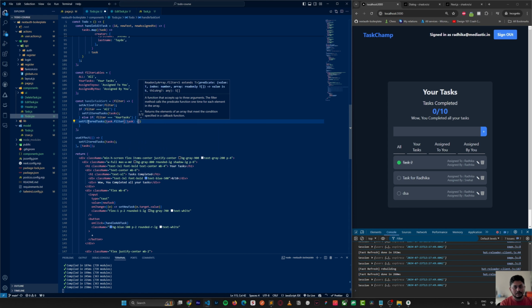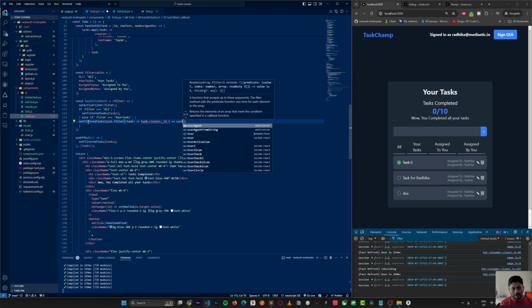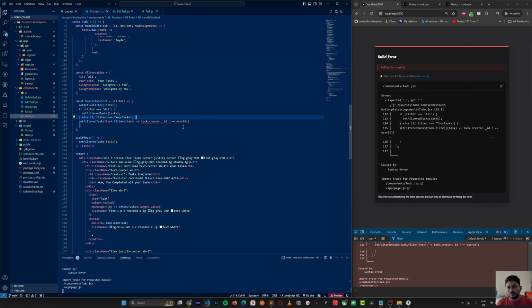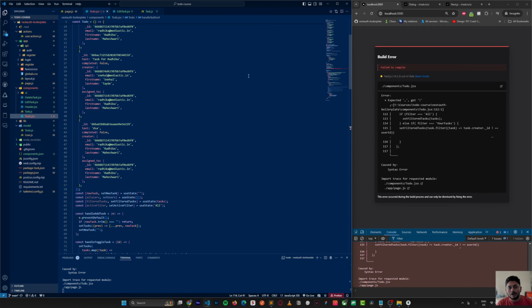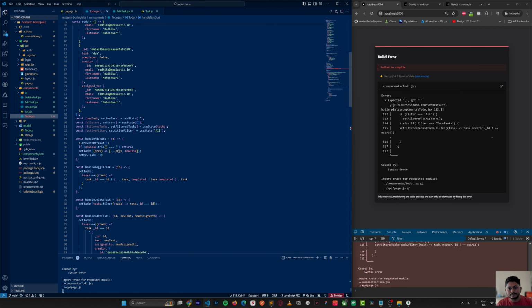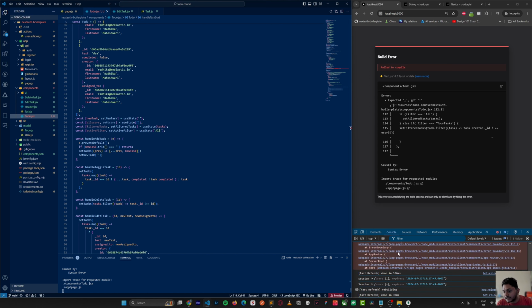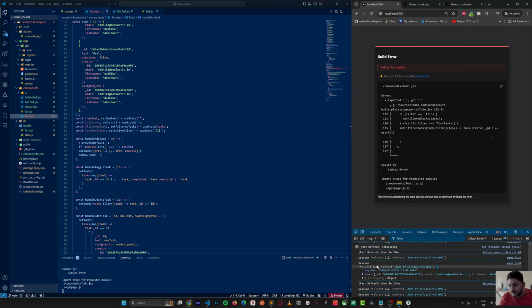It will be like this: task.creator.id is not equals to userId. I will just create this userId here. For now, I'm logged in as, I believe, Radhika, right?